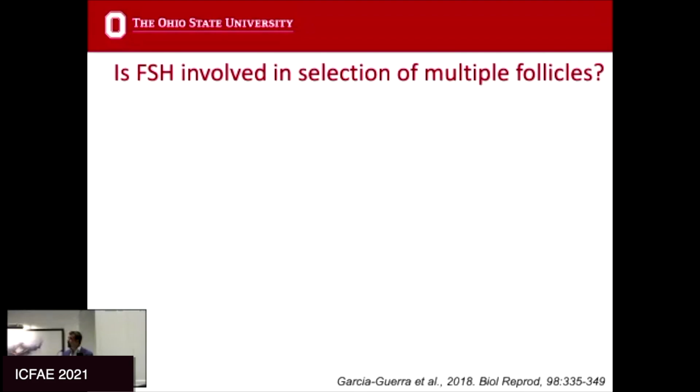And this comes because FSH is heavily involved in the selection mechanism. Remember, it has to reach needed concentrations right when the selection, or diameter deviation, is actually occurring. And also because we know that by providing exogenous FSH, we can induce rescue of the subordinate follicles and induce multiple ovulations, which is a common strategy used in assisted reproductive technologies for embryo transfer. So it was logical to think that FSH would be playing a role.